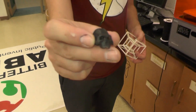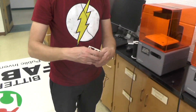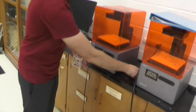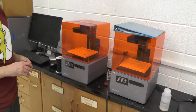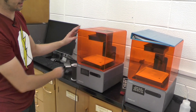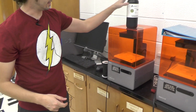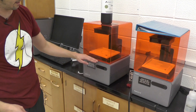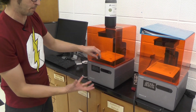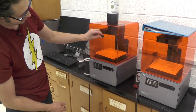We also have resin printers - SLA printers - which we can use to make small pieces with a really high level of detail. This piece is actually a scan of one of our ancestors from a museum, and we can also make really hard-to-print shapes with all kinds of weird crevices inside them. These work by having a laser inside that shoots into a little tub of liquid resin - the resin hardens layer by layer as the laser shoots it, moving up a step each time, until the whole object is built up and comes out of the machine.